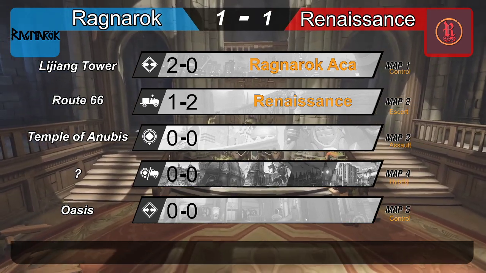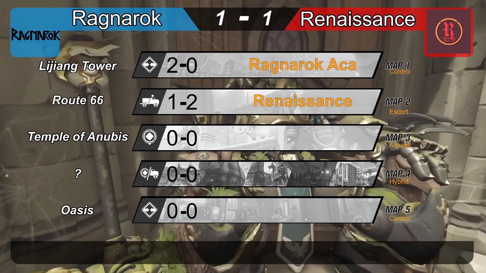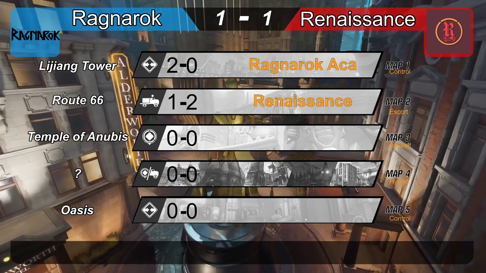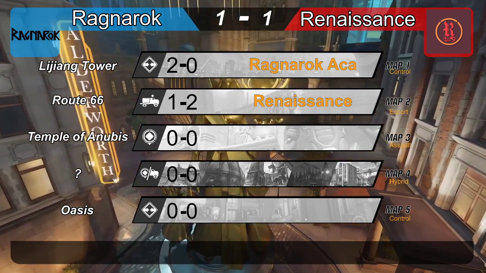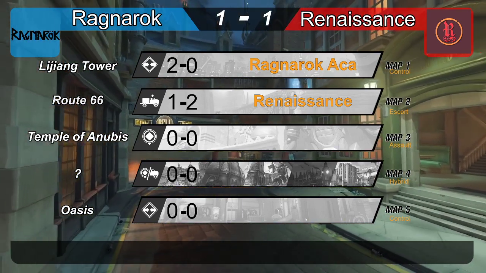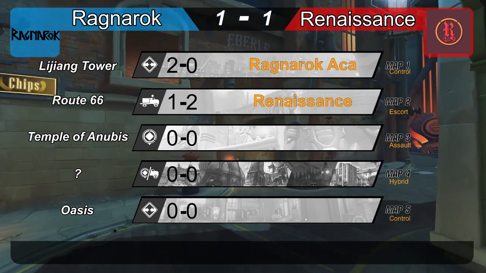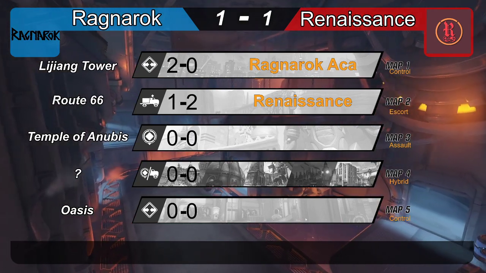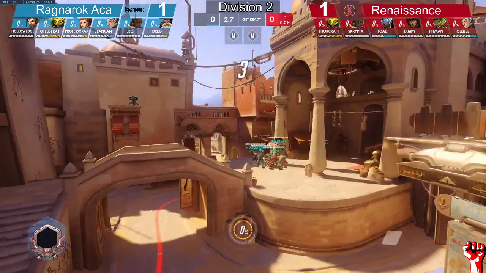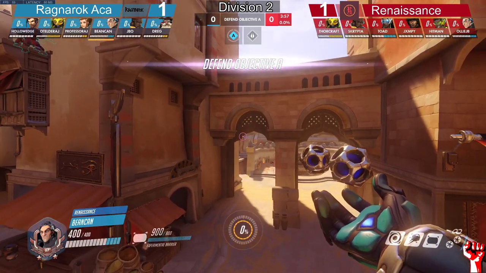As Renaissance on the defense, opting again into a Torbjorn Brigitte double shield composition with the Hanzo. The exact same look they showed on Route 66 defense. The Hanzo from Hollow Edge, able to control high ground and find alternate angles at a McCree, who is a lot more susceptible with no movement abilities, as he has the roll a lot less. And without being able to wall climb, McCree's angles are much more limited than Hanzo. Hanzo able to find some pretty cheeky angles to try and take.